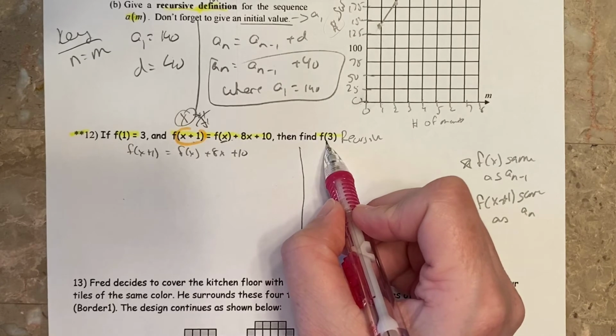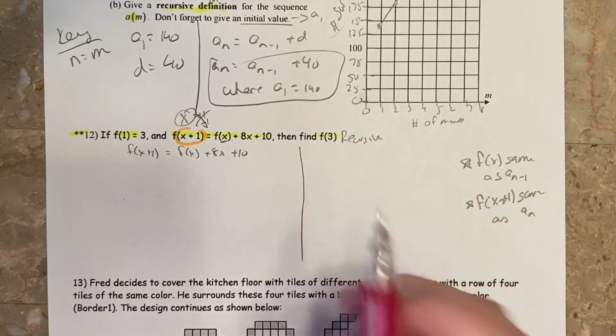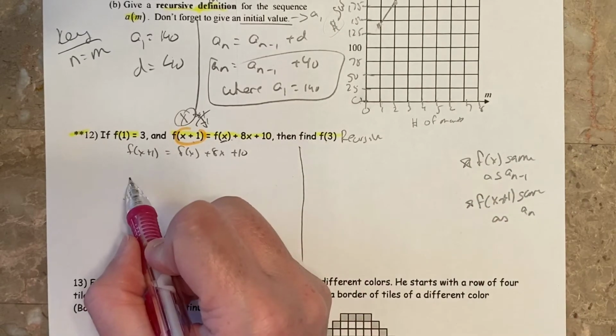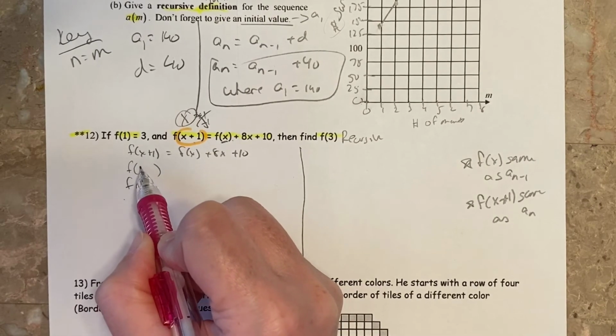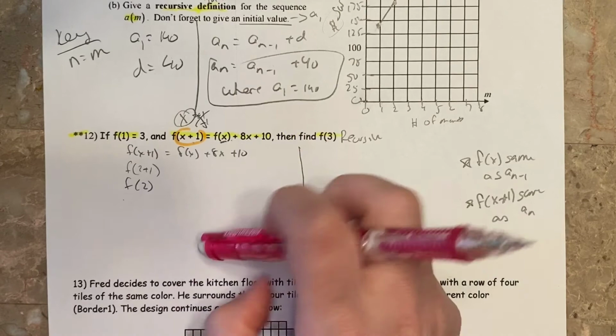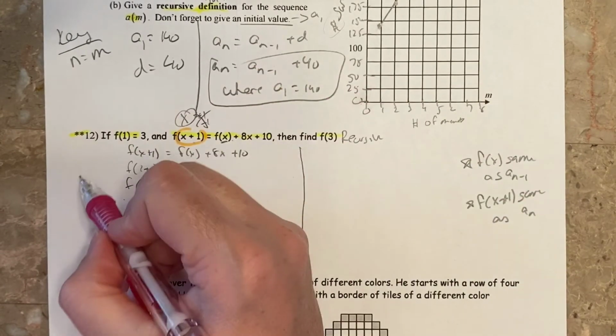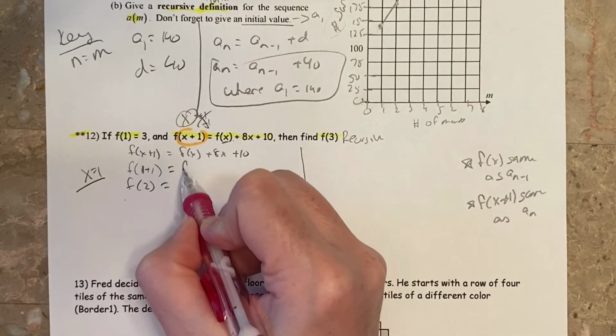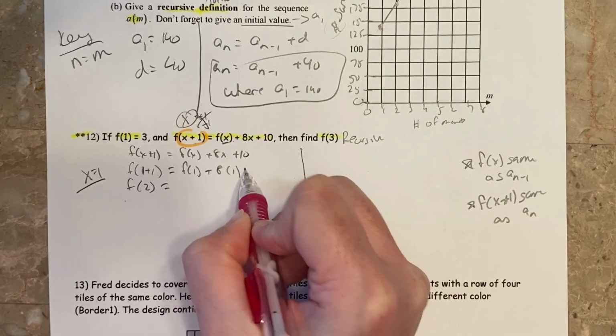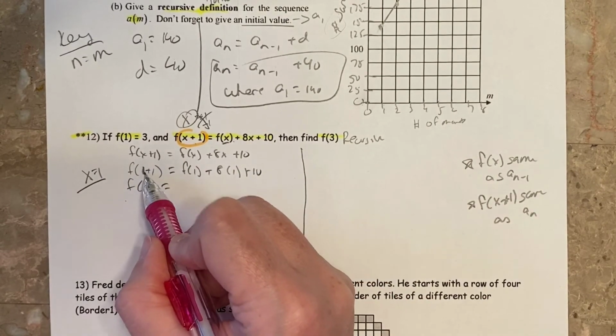So to get f of 3, I have to figure out f of 2 first. Okay, in order for this to be f of 2, can I just make the x a 2? Well, 2 plus 1, is that 2? No. So the x has to be 1. And again, we did one of these tough ones on a previous page. Okay, so x is going to be 1, so 1 plus 1 is 2.